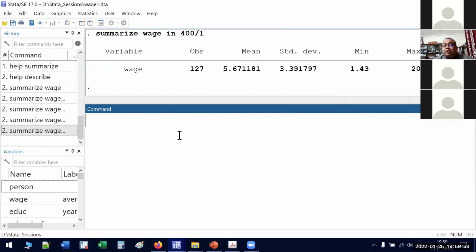Similarly, F stands for the first observation. But in any case, we always know that 1 is the first observation. So I don't see any added advantage of using F for the first observation. But definitely L has its usages. When you do not know, or you are feeling lazy and don't want to find out yet the total number of observations, in that case, you can use L as shorthand for the last observation. Okay, any other question?